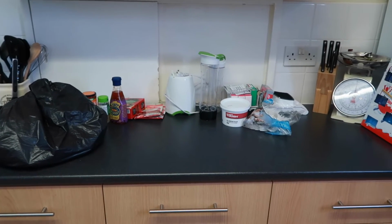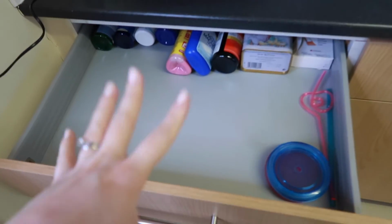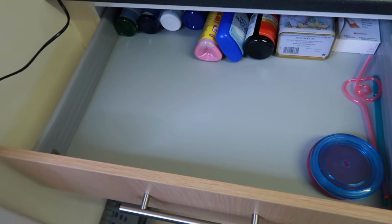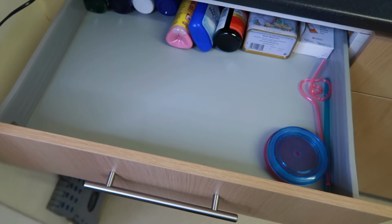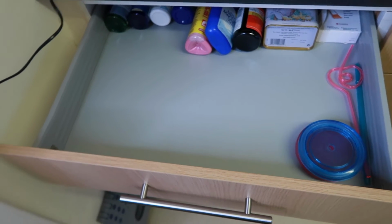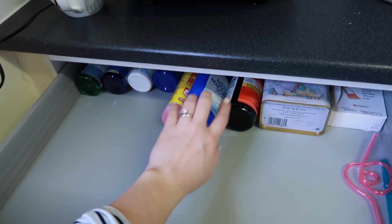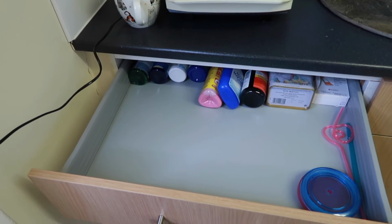I'm going to start on the other side of the room where I started. So if you recall, this was our medicine drawer, so I've not really got rid of anything out of here unless some things were out of date. I have just rehomed it all into our hallway cupboard, so it's out of the way of little fingers, in case we ever have our friends' kids round, or my nieces and nephew. I don't want it to be reachable, so I have a couple of things at the back, like milk of magnesia and some cough syrup and supplements, which obviously have child locks anyway.